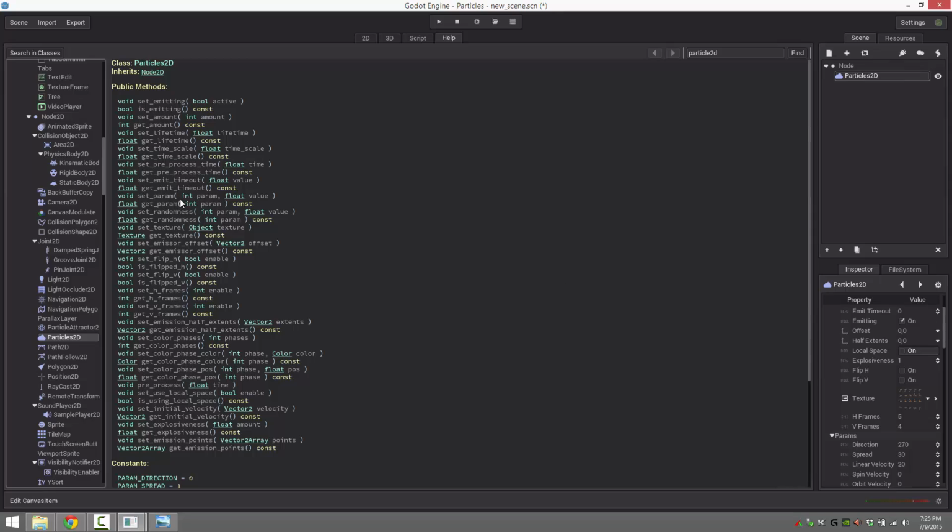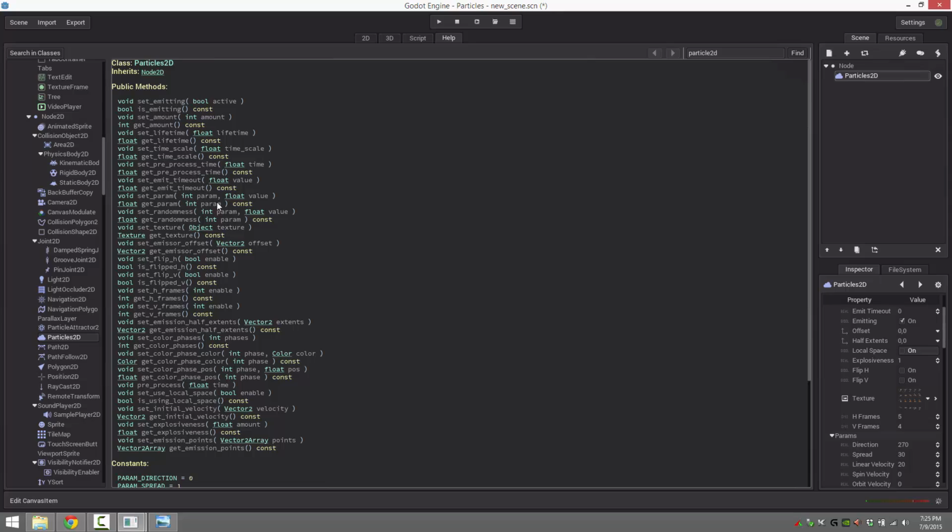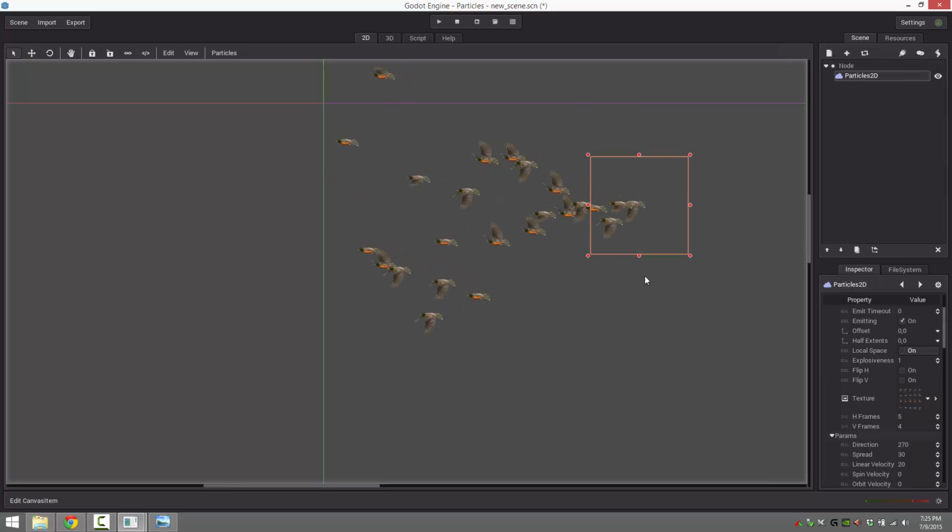Now, what you'll notice, though, a lot of them will take a param to set, so get randomness for this parameter, and then your parameters are defined here. So you would pass in param underscore initial size or final size in your get call and in your set call, same thing, just with the value being passed after. But otherwise, it's basically just the exact same stuff you can set over here being set over here. So not a big deal. But again, it is a node too, so any of the node-related stuff for positioning, etc., can all be applied without issue.